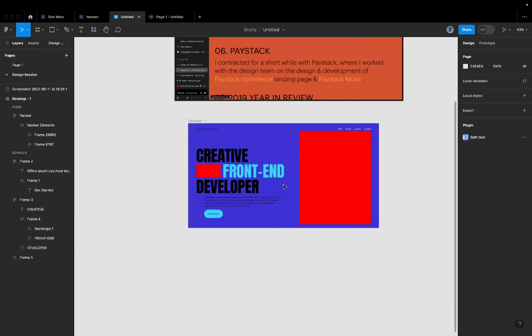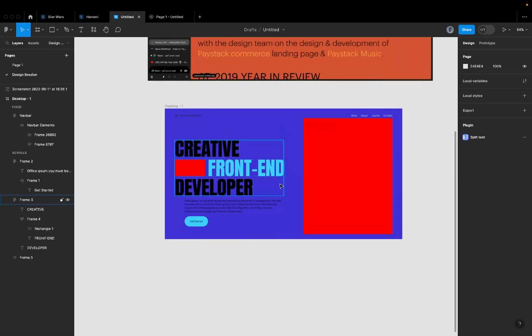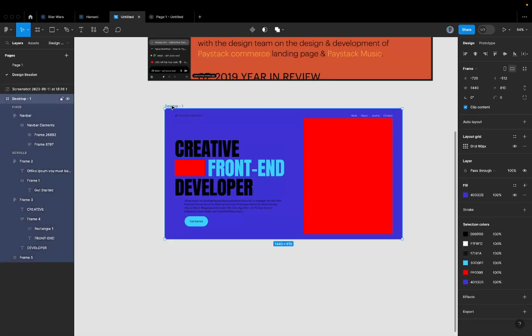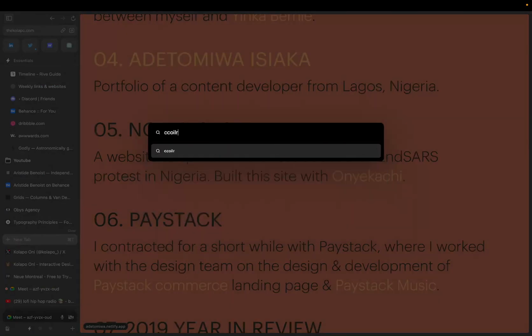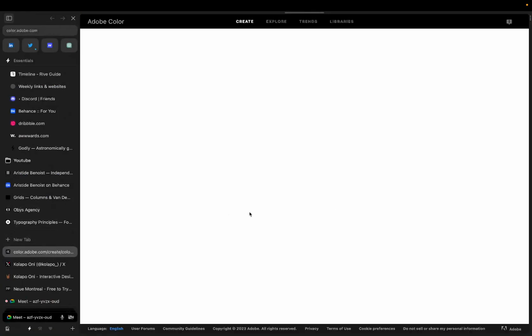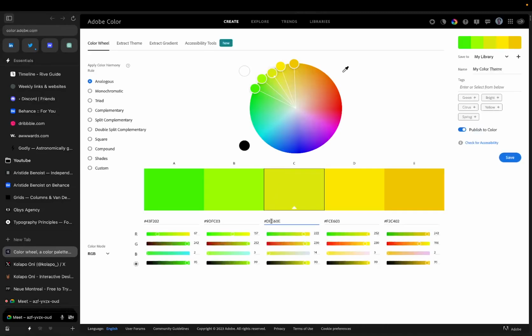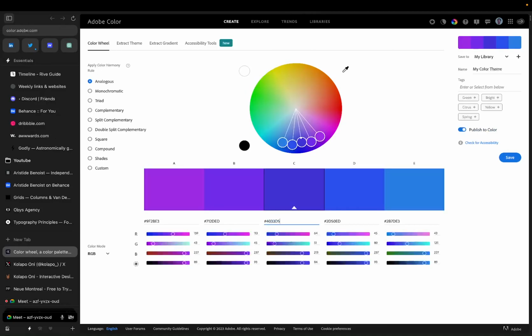You can also use tools like Adobe Color in case you don't really know what colors go well together. These colors go well together, and I'm familiar with color harmony, so I can tell that this color works. But if you're not, and you had only this blue to work with and needed more colors to match it, you can just copy the color code and go to color.adobe.com. Give it 1 second to open, and once it opens up, I can paste the color I copied here, and it's going to generate what's called analogous colors for me.